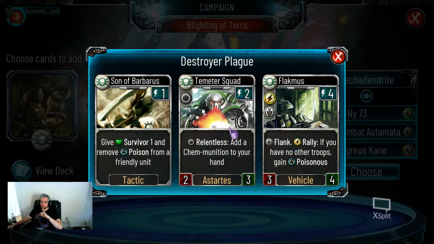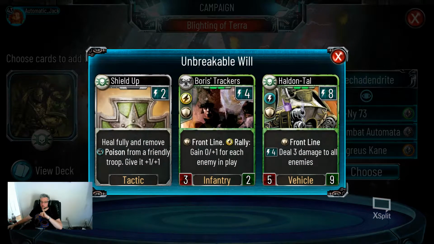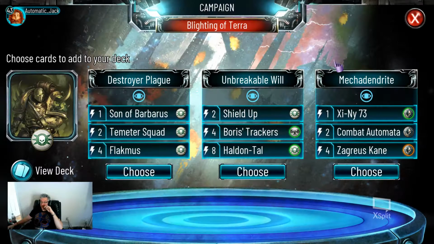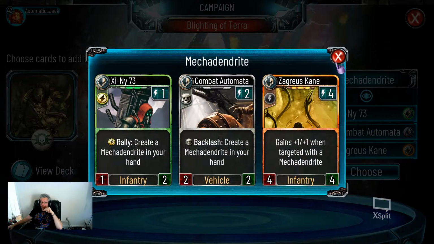We love the chem munitions. We don't really care about Son of Barbarous at all. We don't care about removing poison at all. 3 damage to all enemies is pretty good. 8 is a long way to wait to get it, but... And even more frontline, God help us. Not exactly what we're looking for here.